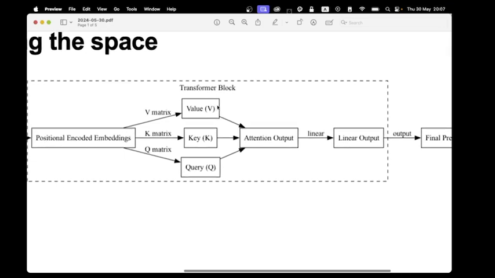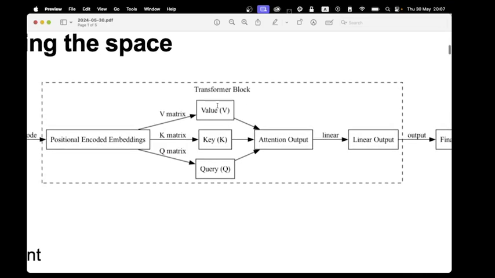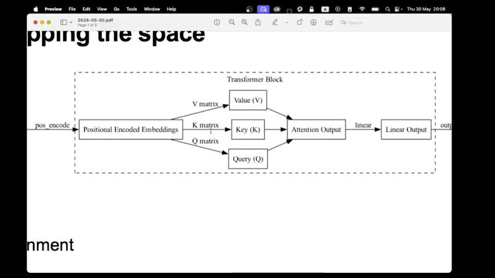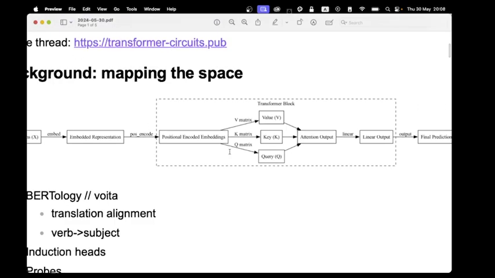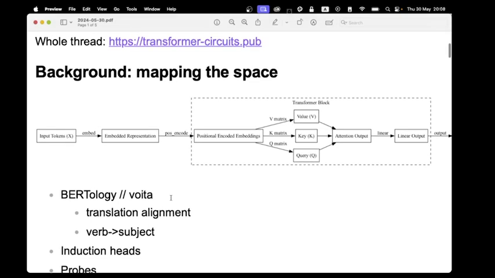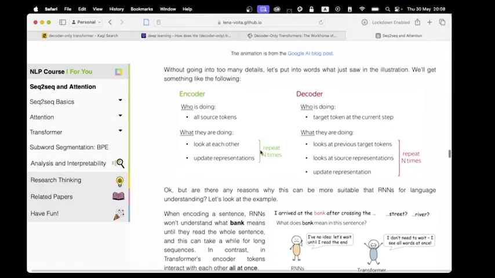There are details in the implementation, but they're not important to us right now, because what we only care about here is which matrices are there and how the data flows between them. And the very earliest works in interpreting language models, I think, go by the name of BERTology, after the BERT model. Let me just show you some pretty pictures.